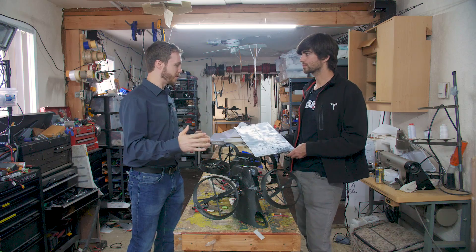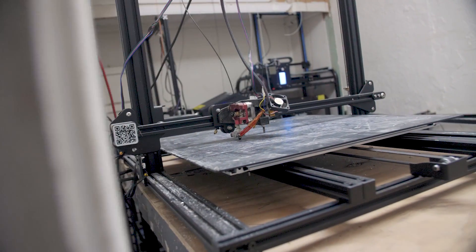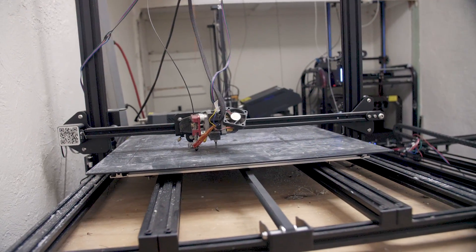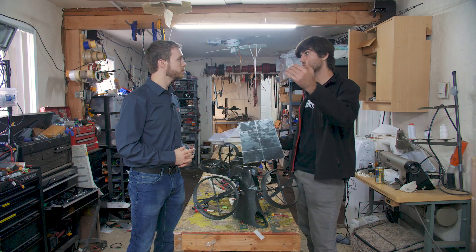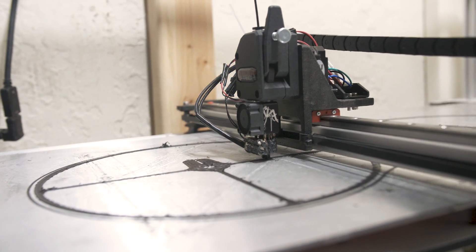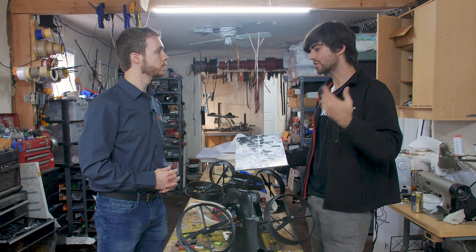Does the speed of the print help you produce more panels? Are you cranking these out 24/7? That's right — that printer is always printing panels, all day. It takes right now around eight hours to produce a panel. With certain design improvements we can get that down, but you move across the build plate a lot and sometimes speed becomes limited by the machine — the belts, the steppers start to limit you. At some point you just need to increase the volume you're extruding, increase your flow rate, and that's a good area where you want a good heat break so you can pump a lot of heat into it and shoot that filament through.